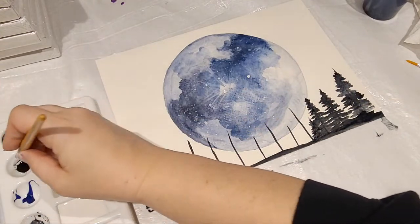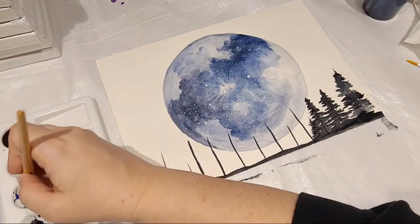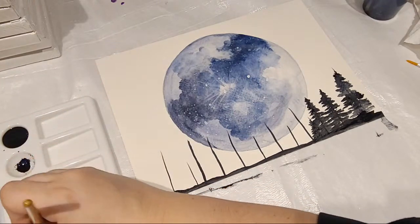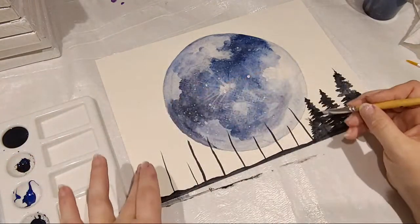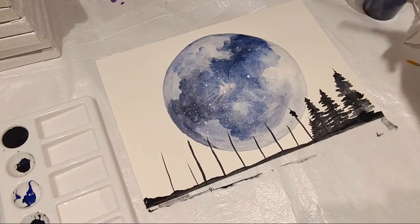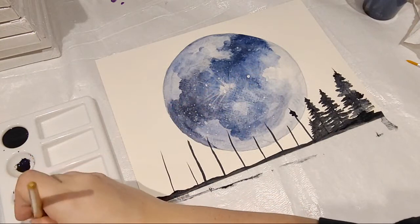Uh-oh, running out of paint. Oh, the hell. Okay, all those colors may not all be the same. That's okay.